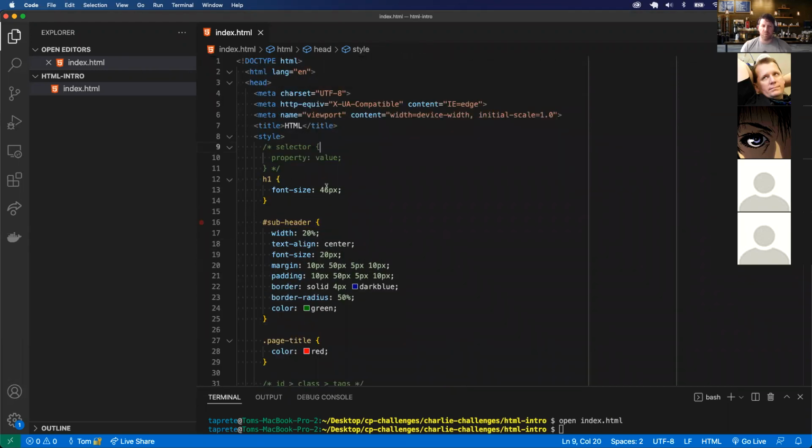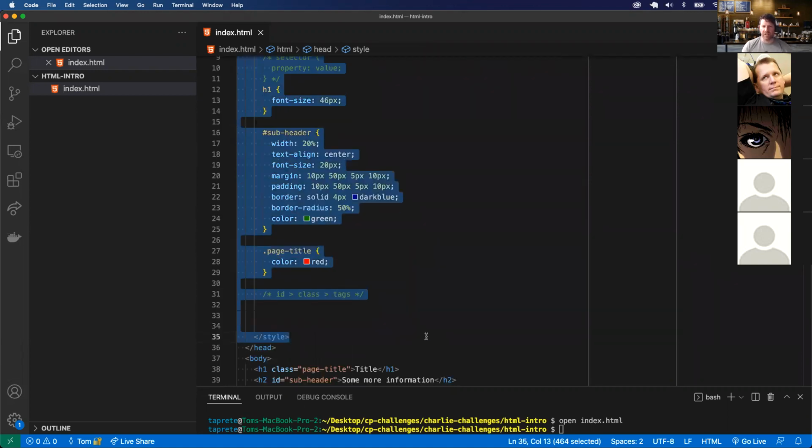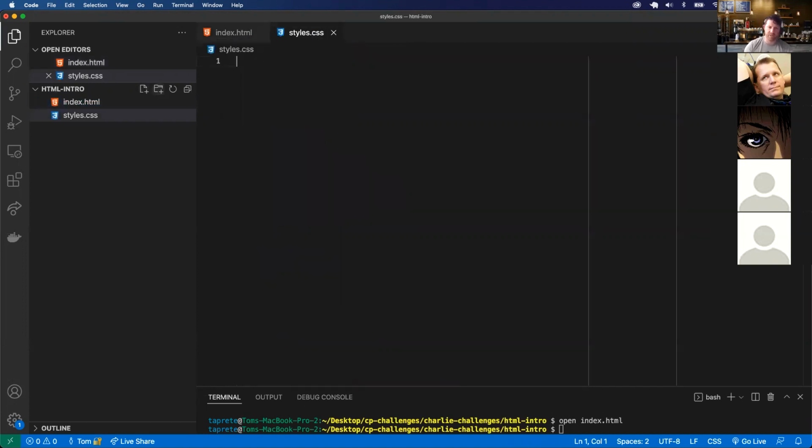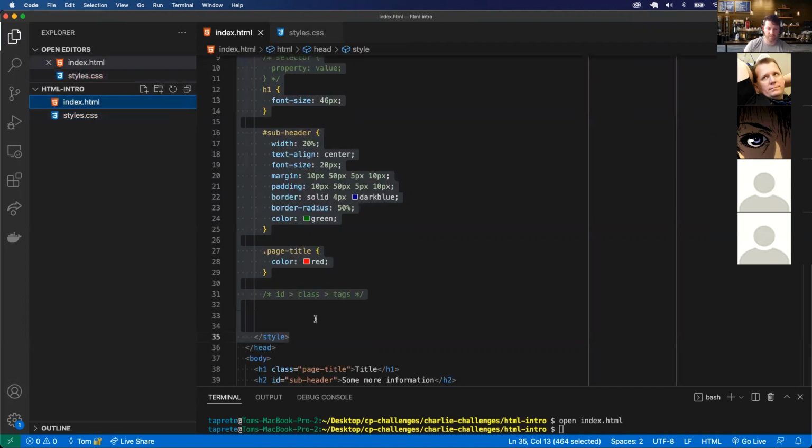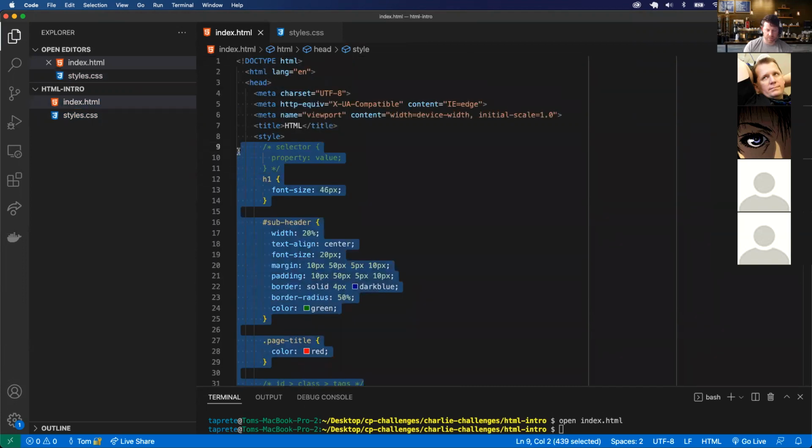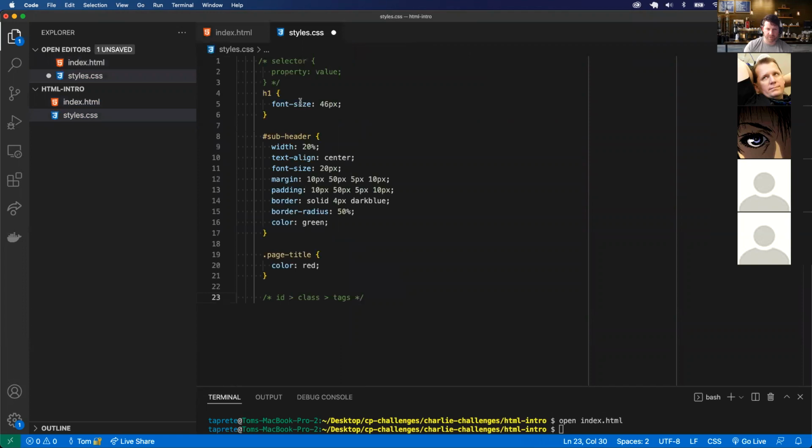All right. There is a third way where we can do our styling, and doing it directly in our HTML file is not best practice. What we can do is extract this styling and put it in a totally separate file, which is what we'll do. So I'm going to create a totally separate file called styles.css because it's a cascading style sheet file, like so. And I'm going to copy just the styles over, like so.